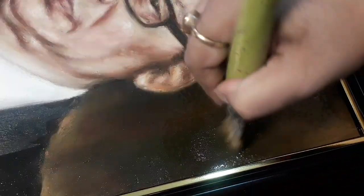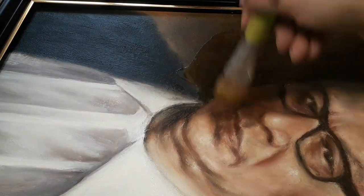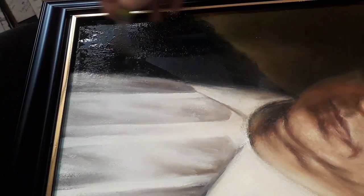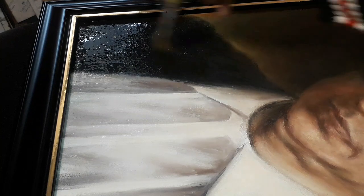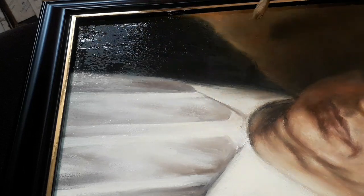I'm using an ample quantity of varnish on the paint surface and you can see it's becoming glossy. I'm trying not to brush too much on top — it hasn't been a full year since finishing this painting, just several months, so I want to avoid doing anything that might damage the paint surface. Just one coat with a slight amount of brushing, making sure the varnish is spread evenly. This is the final varnish — there are a lot of shiny surfaces but eventually they will look fine.